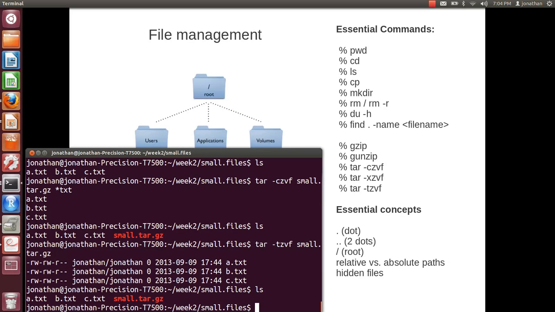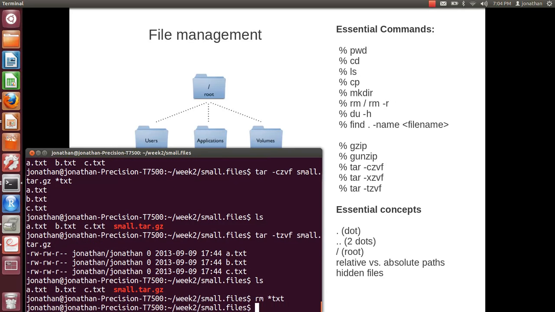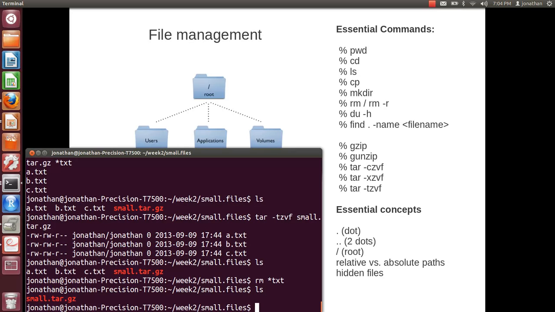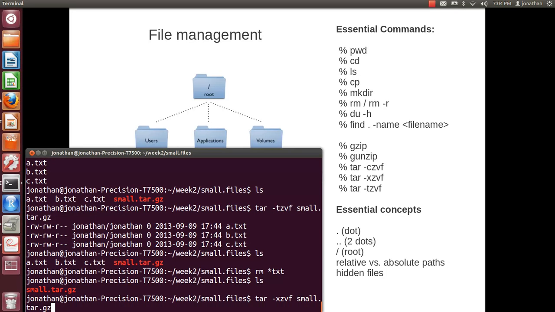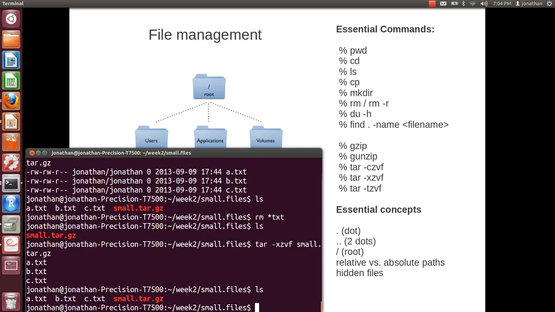Now let's remove all the text files here, and we can untar using xzvf. Just memorize these options, because if you memorize this, you'll use this command for the rest of your career. Now we're back to where we were, and we can remove the gz file there.